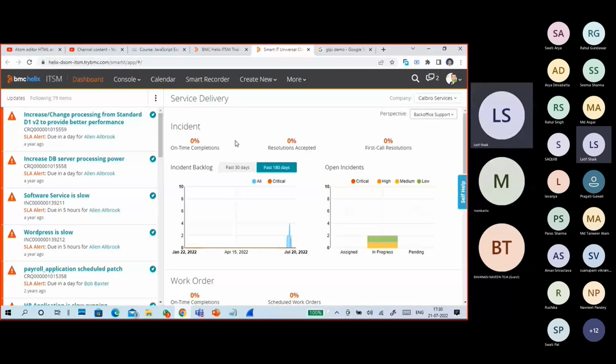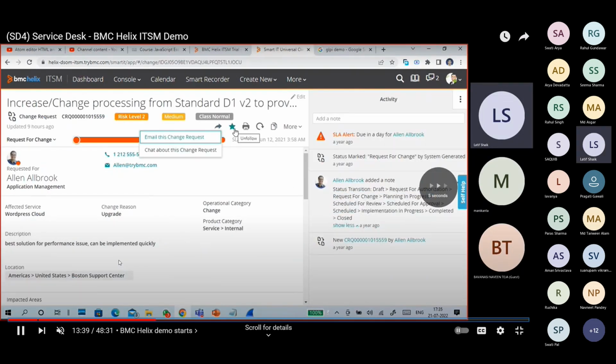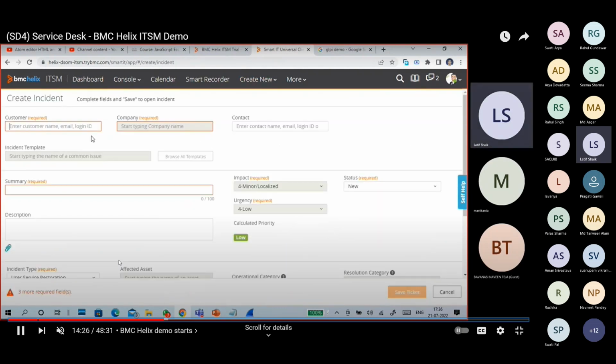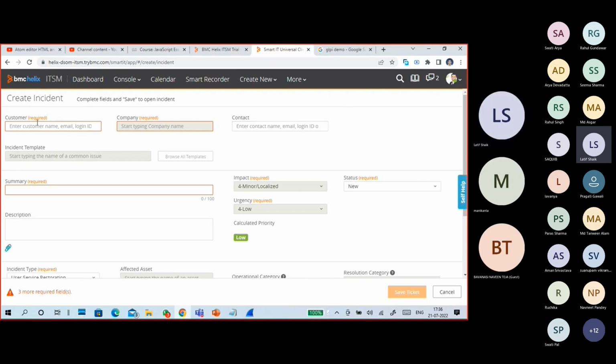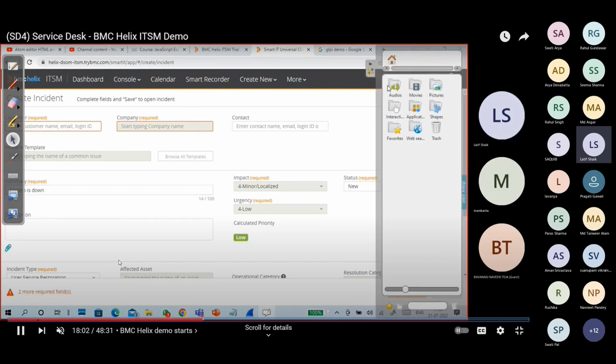There are a lot of tickets created. Look at that, and you can see how many tickets there are and the status of the tickets from here in the dashboard. Open some existing tickets and read them. Next is how to create a ticket. This was checking the existing tickets. Now I am going to create a ticket. What is the impact, status, urgency? If you put in a different level, you can see how the calculated priority comes from that. There are user dictionaries and all. Even though it contains fewer, I added many things to it.